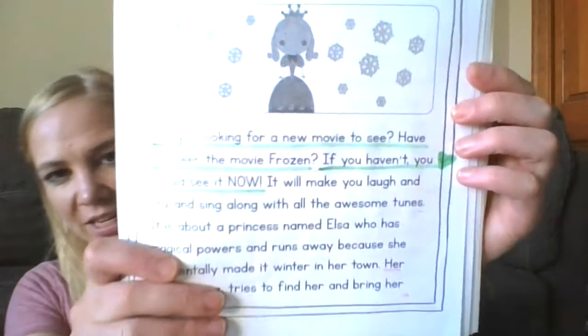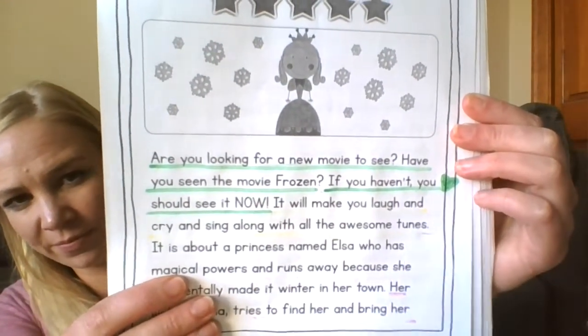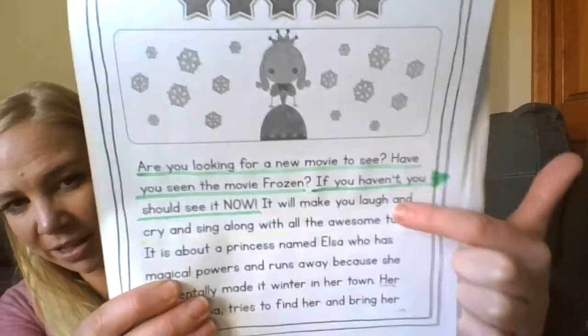But I read one more sentence. I said, if you haven't, you should see it now. That's my opinion. I'm telling you that I think you should go see the movie. So I'm going to take my green and also underline, if you haven't, you should see it now. I'm going to put a heart next to my opinion just in case I forget. So this is what my paper looks like now. Here's my heart, and here are my 3 sentences underlined in green.